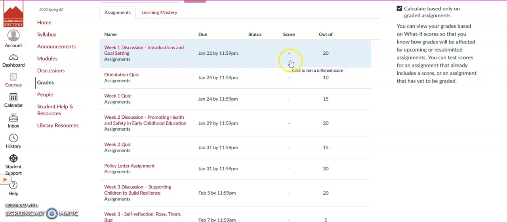Your score will be here, and then there will be comments that will show right next to it. It will display a little text box, and you'll be able to see my comments on your assignments. If you do not earn full points on an assignment, I try to give you a very detailed explanation as to why you didn't earn full points.